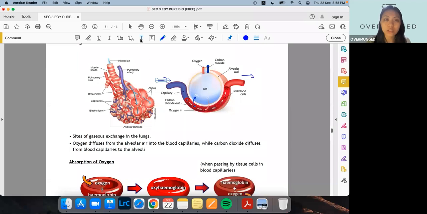In an attempt to link to the previous chapter, here is your pulmonary artery. Of course, the pulmonary artery goes to an arteriole and then enters the lung capillaries. This is the pulmonary artery because it transports deoxygenated blood from the heart to the lung. And here, after it gets oxygenated, this is your pulmonary vein, because it transports oxygenated blood back to the heart, back to the left atrium. So that is to link back to your previous chapter.